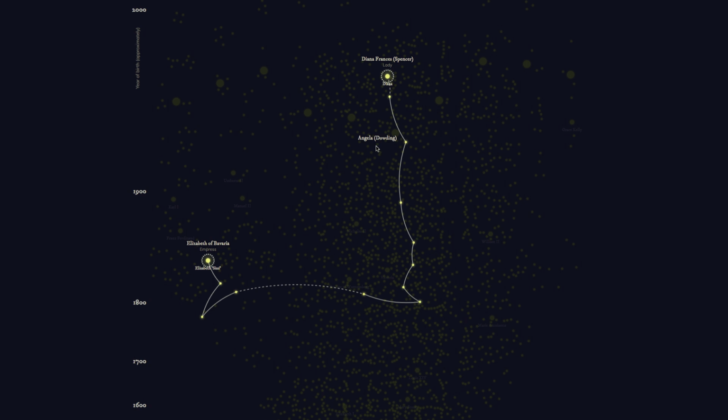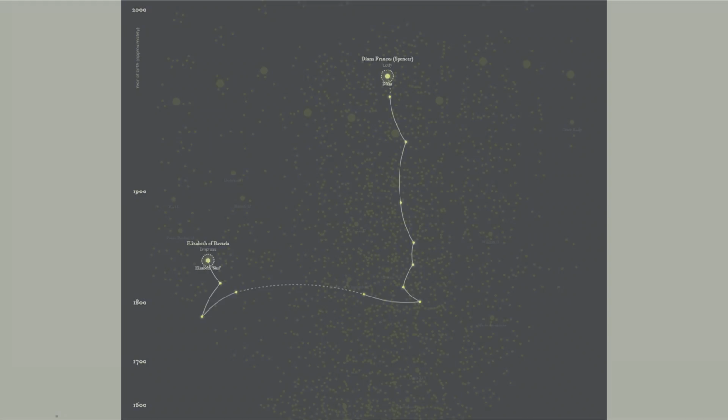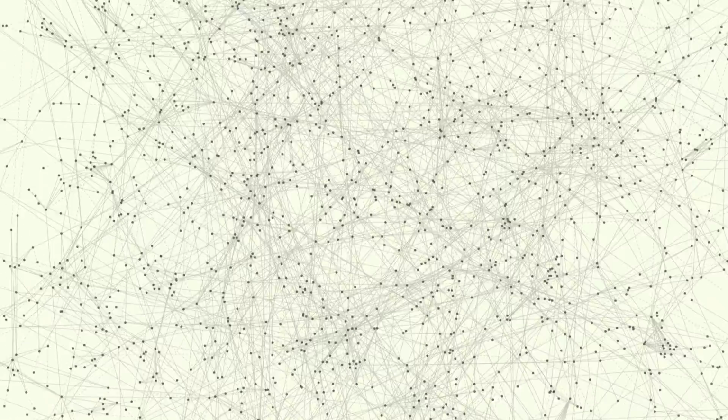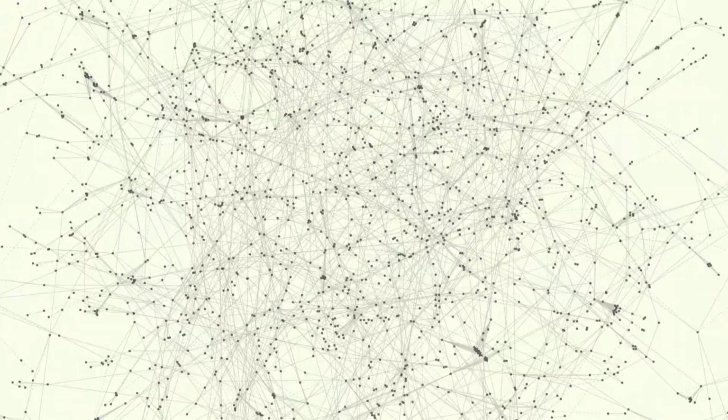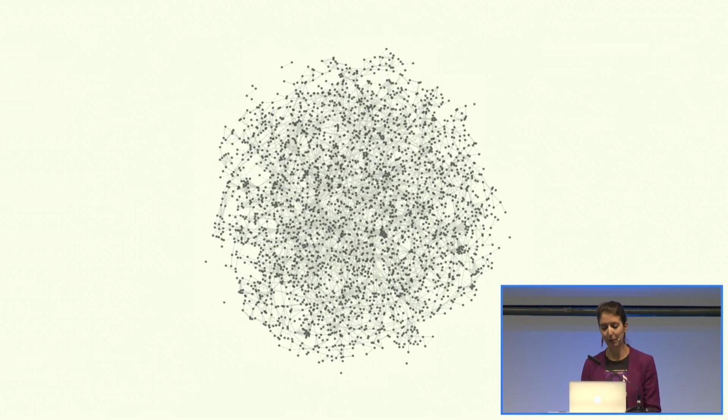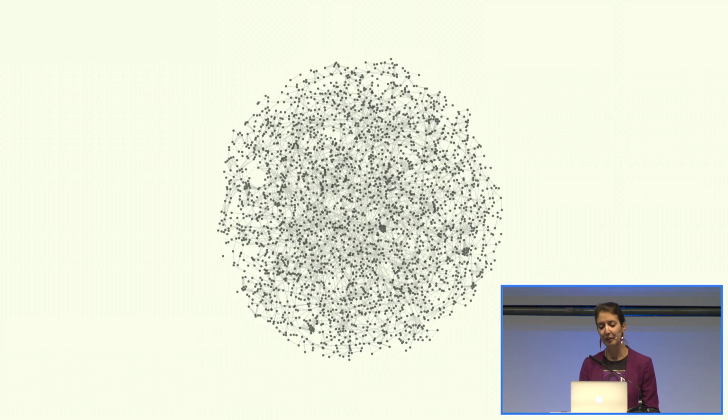But when I started out with this data set, I had no idea what it contained. So I just put everybody on the page using the most basic network settings, and this happened. An explosion of points and lines going out of my screen. Well, let's rein in gravity a bit then, but that left me with a useless hairball. Well, maybe I could color them by year of birth.